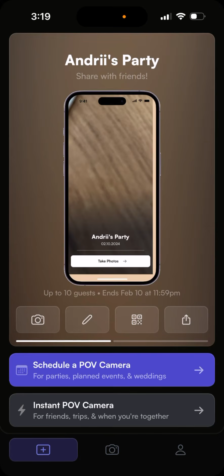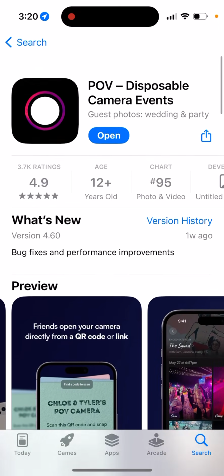And again, the very great thing about it is that the guests don't need to download this app. They can just take a photo right from the browser, which really simplifies the process a lot. So that's kind of cool. So yeah, I would definitely recommend you to try out this app. And it's free for now. It's free for smaller parties with a smaller amount of guests. So definitely give it a try and say what you think. It's a pretty cool app. I don't know if it's available on Android.